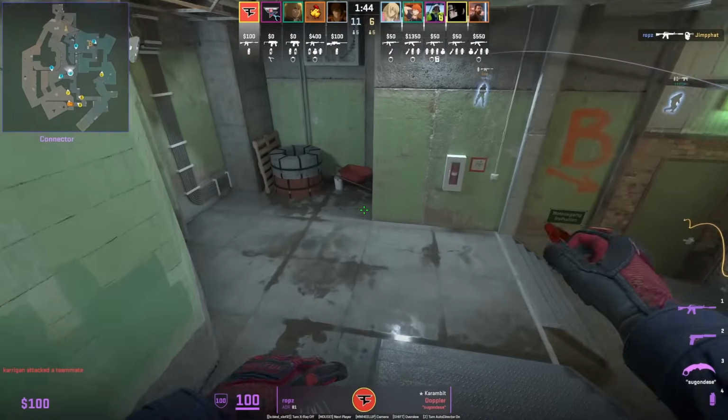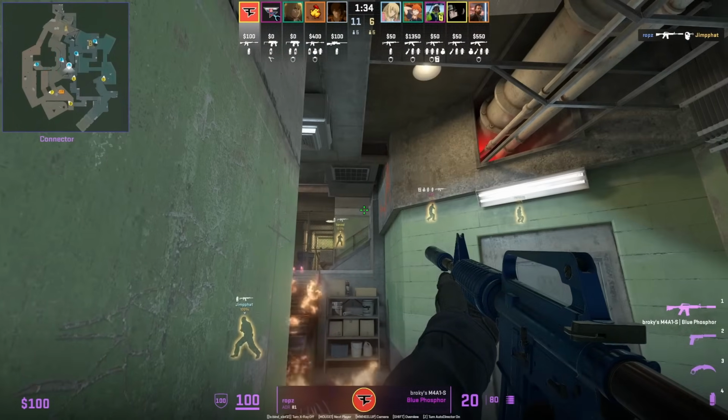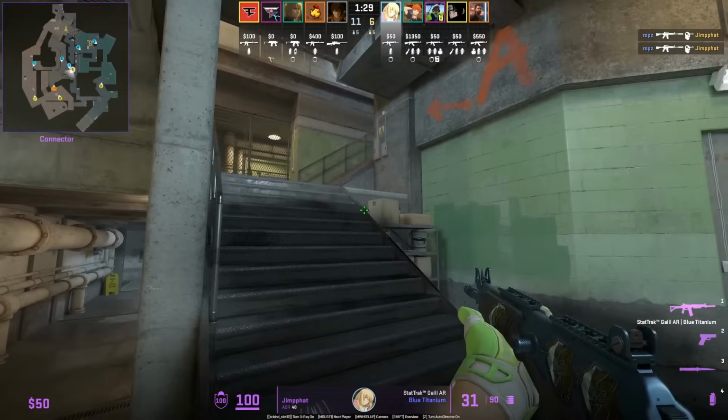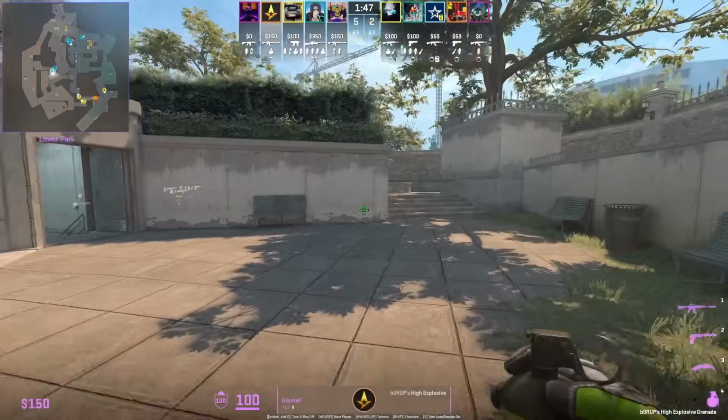One of Rob's favorite off angles inside connector is inside this corner on top of this red thing. Look at Rob's movement as the Molotov is ending. He's jiggle peeking left and right because he knows the T is about to come up and pre-clear him, and you're going to see that works out. Alright, so that's enough of connector.